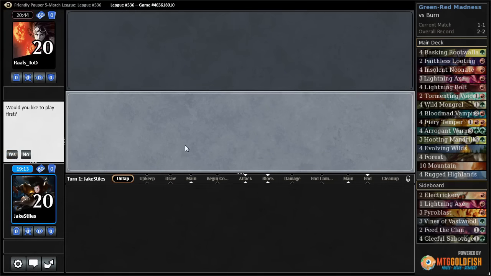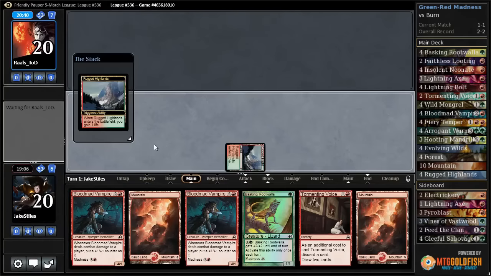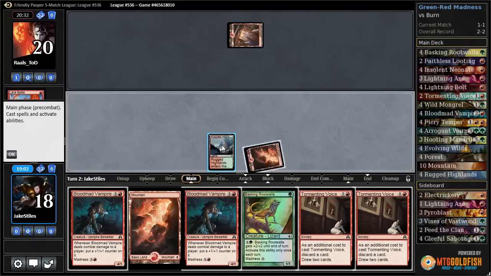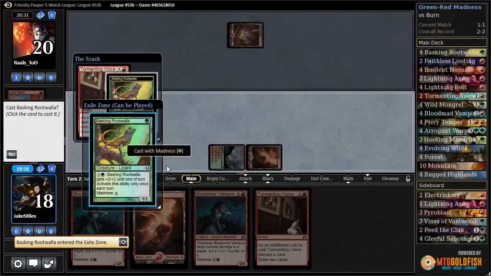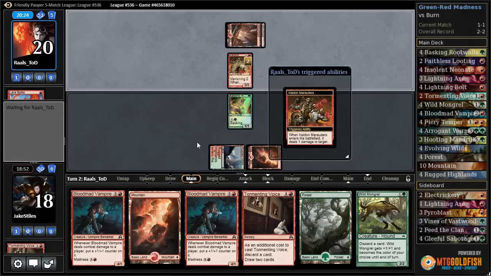Alright, we get to be on the play, which is great. And this hand is fine. It's not great, but it's fine. We got 3 creatures, so we are going to force them to use removal on our Blood Mad Vampires unless they want to take a ton of damage. Turn 2, I get the Tormenting Voice away a Root Walla. And then I get to go turn 3, turn 4, and then hopefully turn 5, Tormenting Voice, discarding something for Madness.